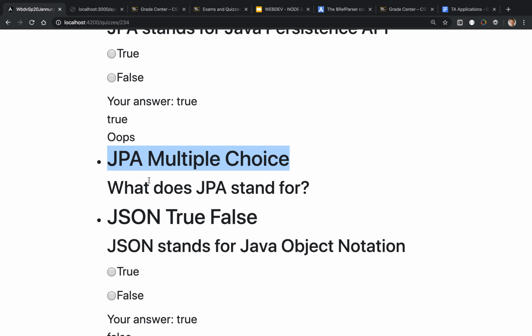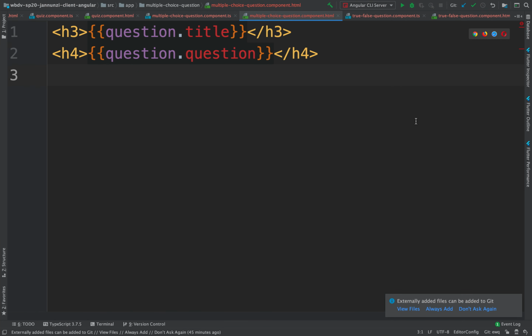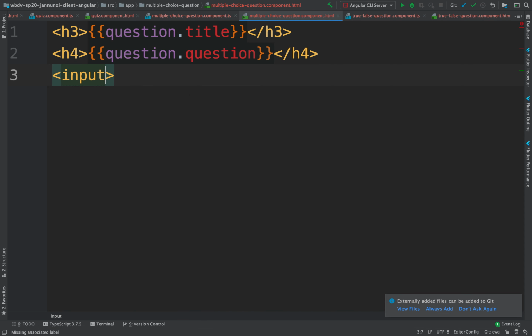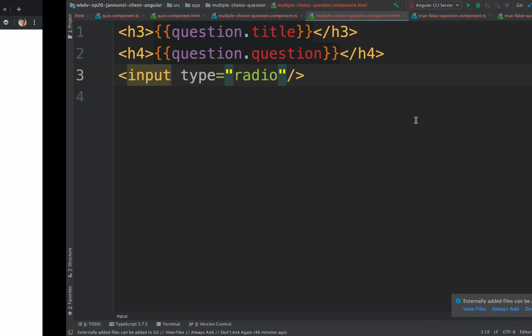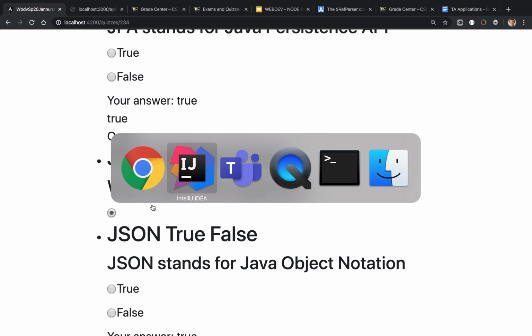Okay, there it is, a multiple choice question and the question for the multiple choice. We then want to render an input field for every single choice that we have, and we're going to do that with radio buttons. So we'll take the input field and it's going to be type radio. Okay, there it is.